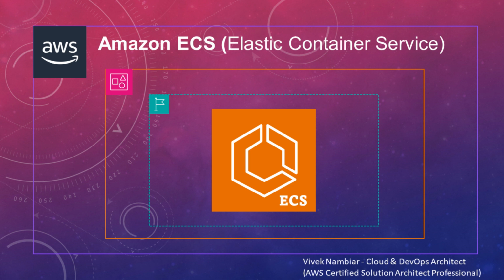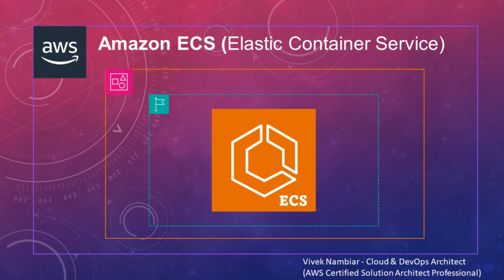3. Services. ECS services allow you to define and run long-running applications or microservices. They provide automated scaling, load balancing, and high availability for your containers. 4. Scheduling and orchestration. ECS uses a scheduler to determine where to place containers based on resource availability, task requirements, and defined placement strategies. It ensures that the desired number of tasks are running and handles automatic scaling.